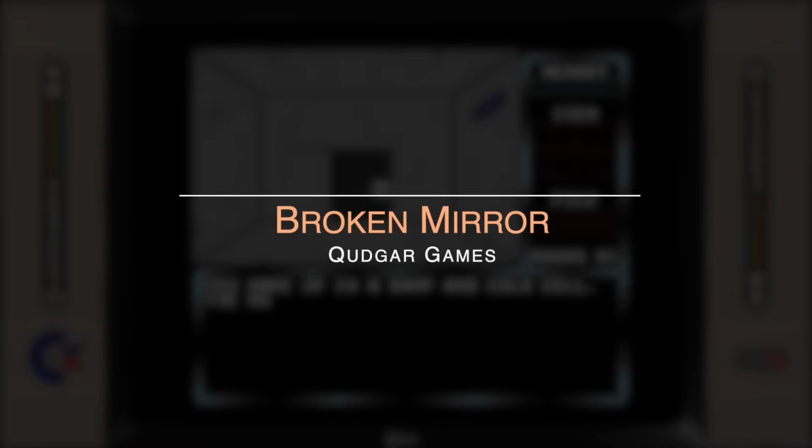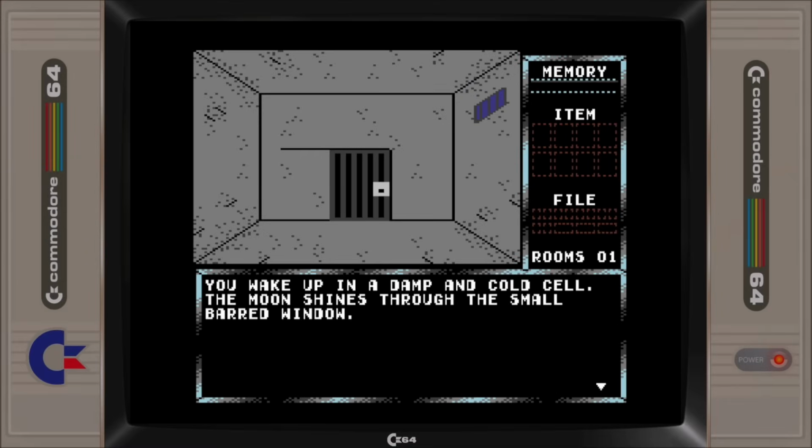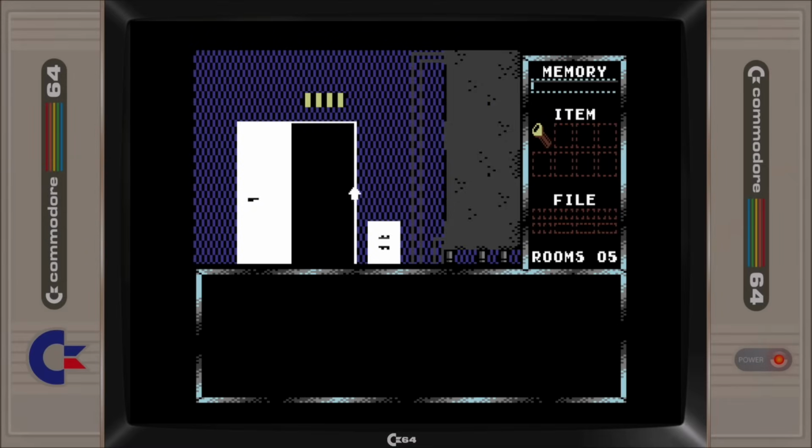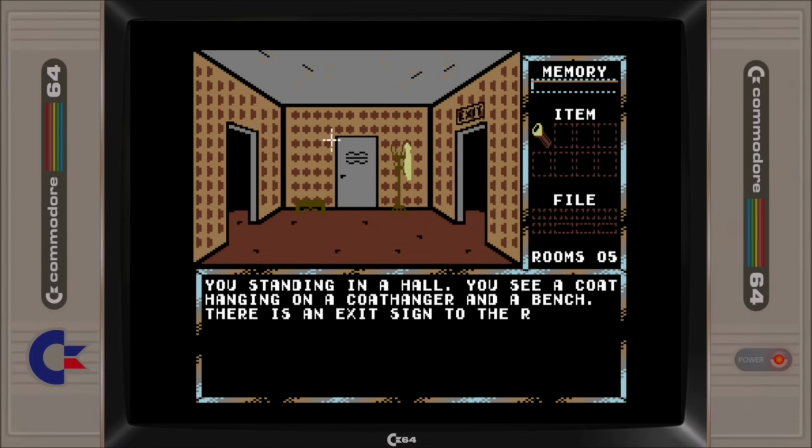Broken Mirror is a joystick-driven point-and-click adventure game where your objective is to find out who you are as you wake up disorientated in a damp and cold cell within a building basement. Broken Mirror is very easy to play. The controls are intuitive, with the icon changing whenever you come across something of note, and the puzzle elements within the game are set at a casual difficulty.